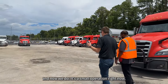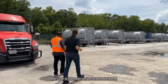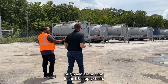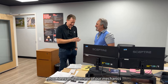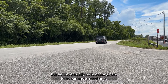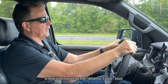It's a small operation right now — we run about 15 drivers or so — and it's a source of a lot of intermodal business for us. We saw a number of units on the yard. Jacksonville is a major intermodal origin and destination in the U.S. supply chain, so we're happy to be part of that. I got to spend time with Chris, our new DM there who's only been with us a week, as well as Corey, and one of our mechanics who's down temporarily from Charleston but will eventually be relocating here to be our on-site mechanic. It was another great stop and a nice conclusion to the Atlantic Coast tour.